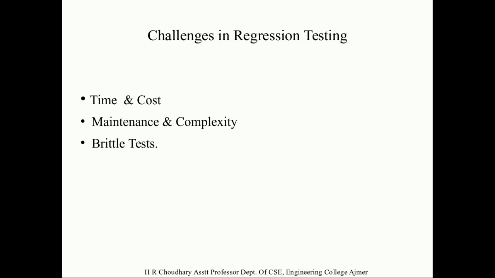So these are the challenges which are very difficult to solve in regression testing, but we have certain practices through which we can avoid the challenges, or fight a little bit of them. The first is if we adopt automated testing. Automated testing, as we already discussed, dramatically cuts down long-term time and cost. Manual quality assurance testers will become bored and lose motivation if they are required to rerun the same task all the time.